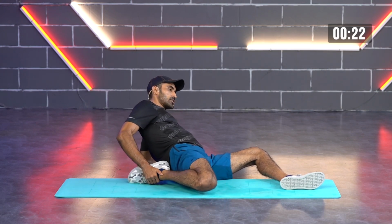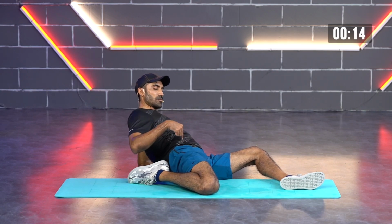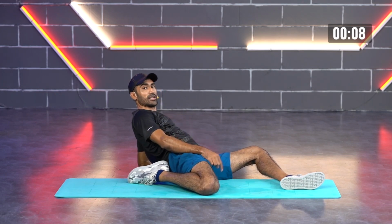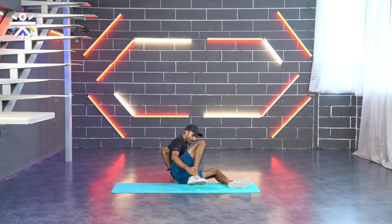It's a great stretch for a muscle called sartorius, which is the longest muscle that we have in the body. It runs from our hip all the way to the bottom on the inside of the knee. It's a thin fellow, but does a lot of work. Works for our squats as well as all the hip flexor work that it does. Now slowly come up. Let's switch side.